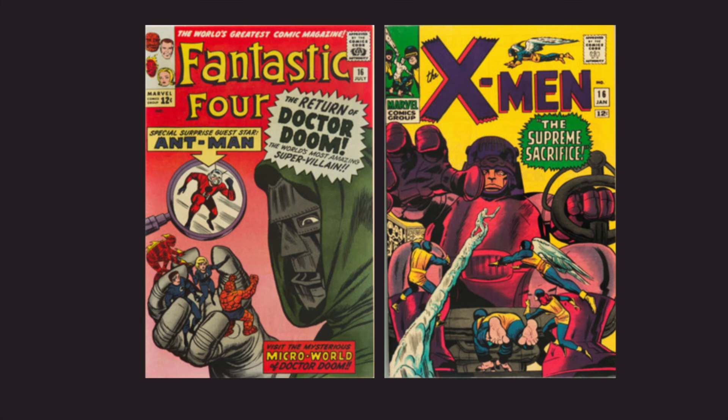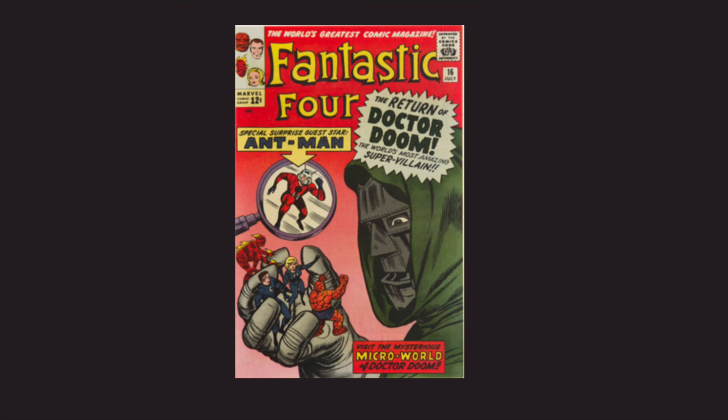So it's easier for me to eliminate Spider-Man and move on with the final two. Both covers have a fantastic color scheme and great drawing. The X-Men — beautiful yellow, purple, red. And then, wow, the Fantastic Four — that color scheme and Doctor Doom. There is no way I would not pick the Fantastic Four, even though I love that X-Men cover a lot. So for me, number 16 is the Fantastic Four.